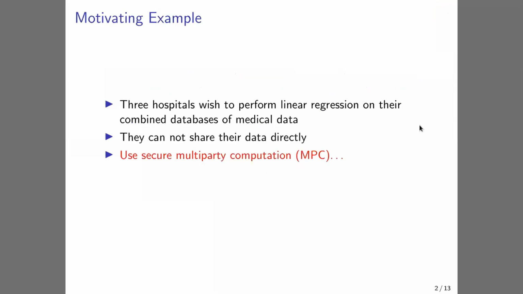We have a little motivating example to start with. So imagine there are 3 hospitals that wish to perform some kind of linear regression analysis on their combined databases of medical data. But for legal reasons, they cannot share their data directly with one another. And how are they going to solve this problem? Of course, they use secure multi-party computation. And they will use our protocol for securely solving systems of linear equations. And it is this protocol that this talk is about.